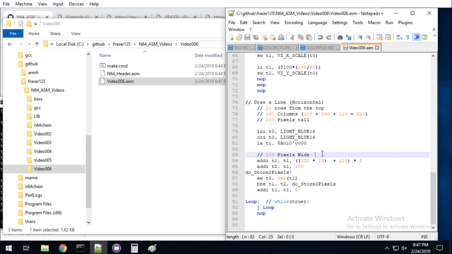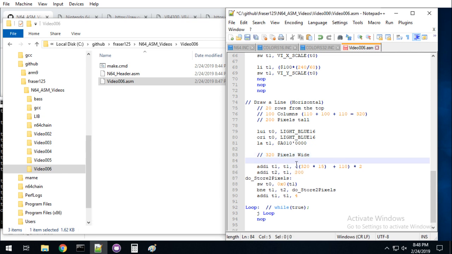So our screen is still 320 pixels wide, and that does matter with our vertical line. Here we decided that we're going to do 20 rows and only 100 pixels from the left.